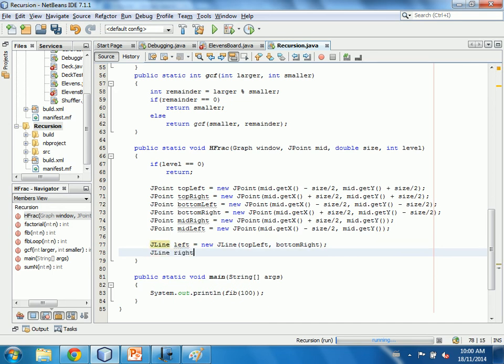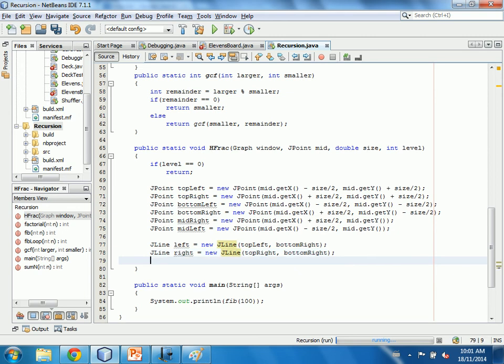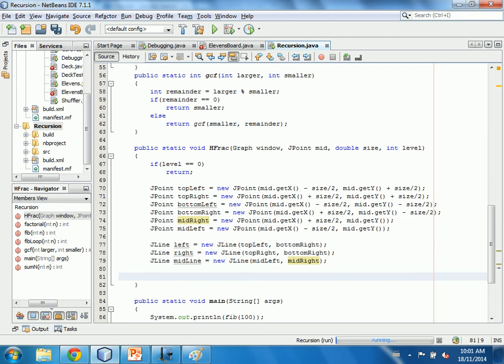The right, okay, so now all that's left to do is draw it before we make the recursive call.